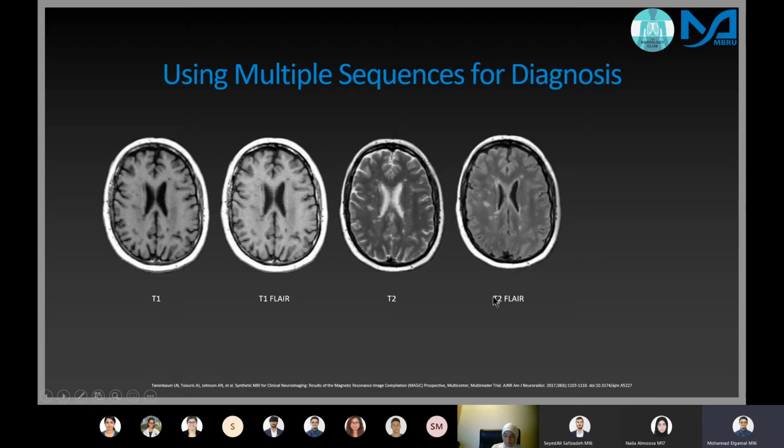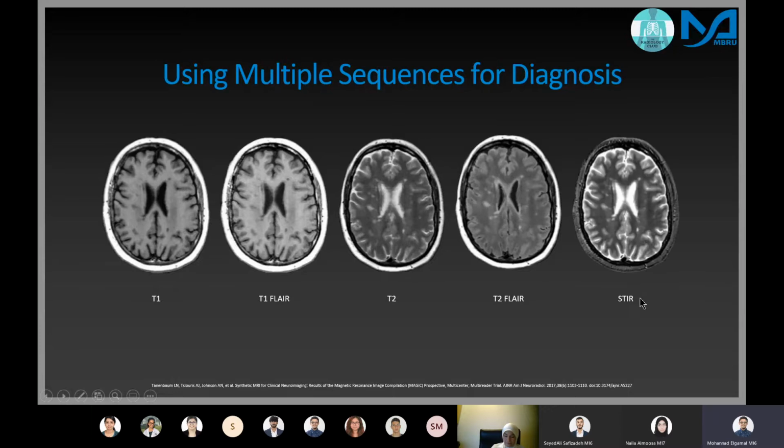But we want to take this to the next step. So we would fluid suppress to see if these spots are actually CSF or not. If they're still appearing here, then they're not CSF. They're more of a lesion. And even with the STIR, you can see that even if you suppress fat, they're not fat-based lesions. And this is a classic representation of... does anyone know, before I spoil it? Can anyone guess what this is? MS, exactly. Good job. And so this is multiple sclerosis.